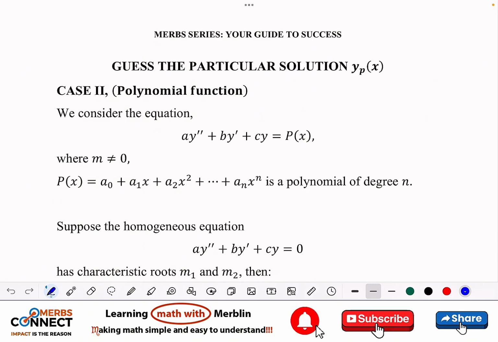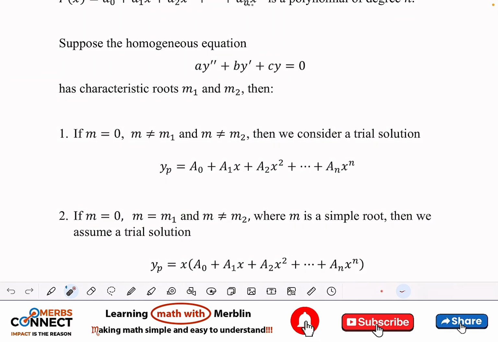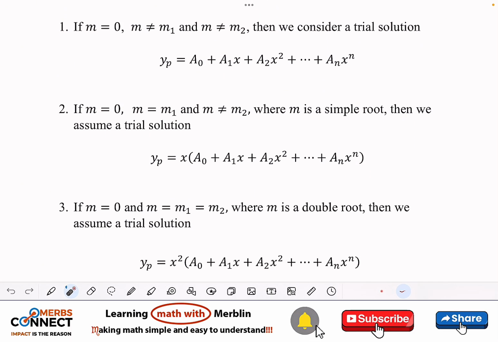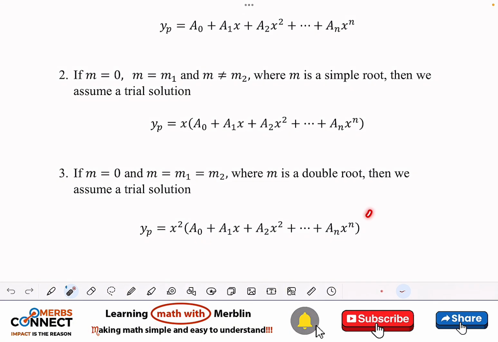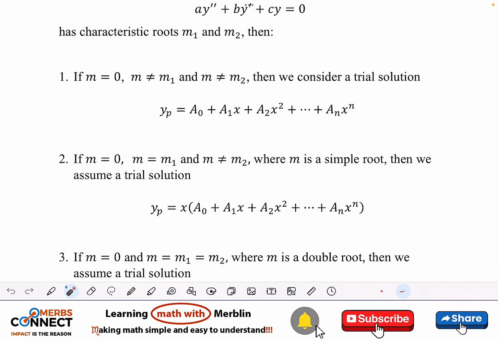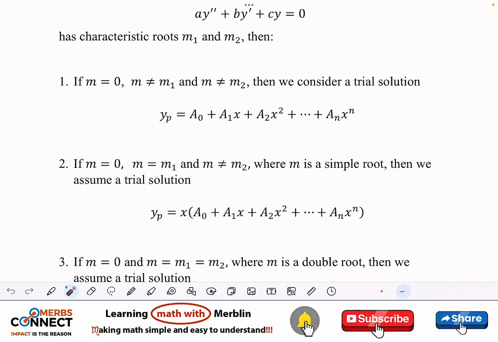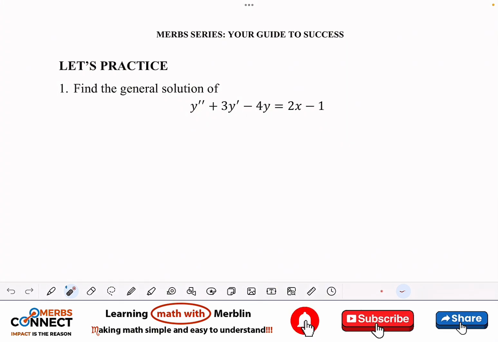In this video, we are going to consider case 2, and then we are going to talk about polynomial functions. So here we are looking at the idea that the non-homogeneous aspect is a polynomial function. So we saw that we have trial solutions that we need to guess, but don't worry about memorizing this. All you need to know is, with the polynomial function, remember the first term here, right? So let's take an example to practice and show you how you can choose your trial solution whenever the non-homogeneous aspect is polynomial. Right. So let's start the same idea again.